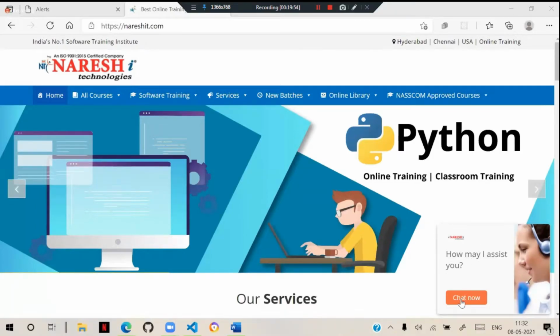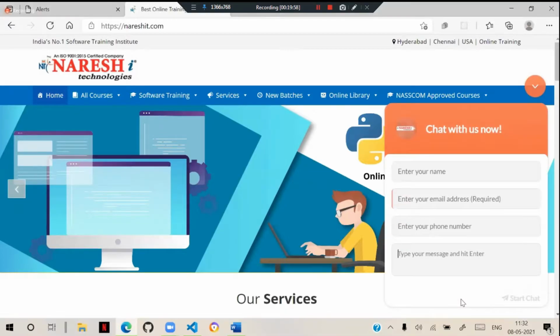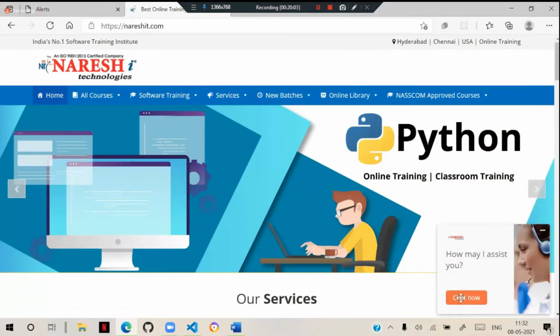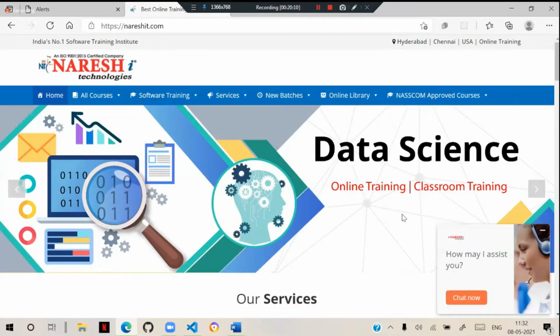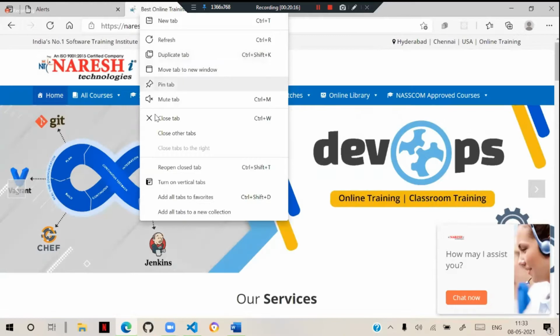When I click the chat now button, automatically a pop-up will come, and you can hide it or close it. It will open a pop-up where you can fill up the form. This is not an alert. An alert is embedded into the page, but a pop-up will come over the top of others.